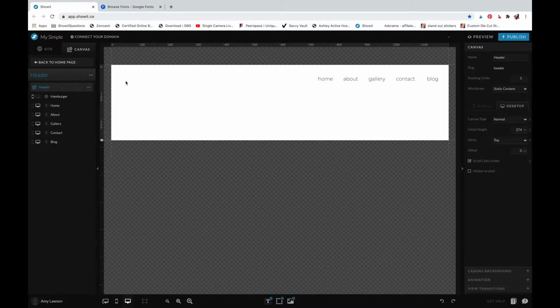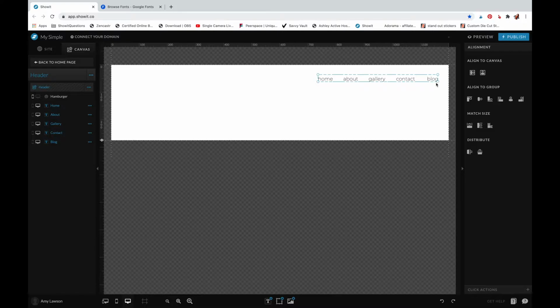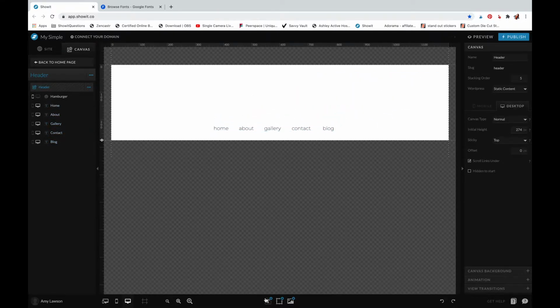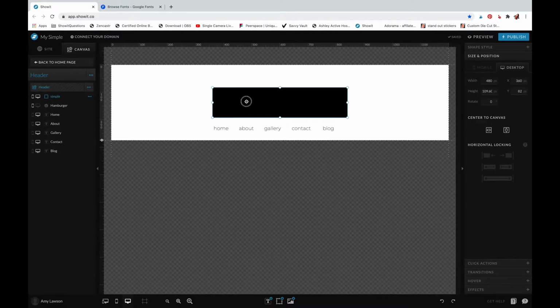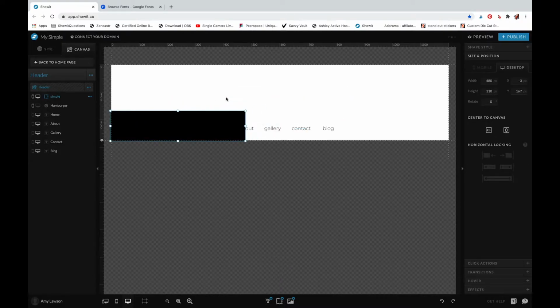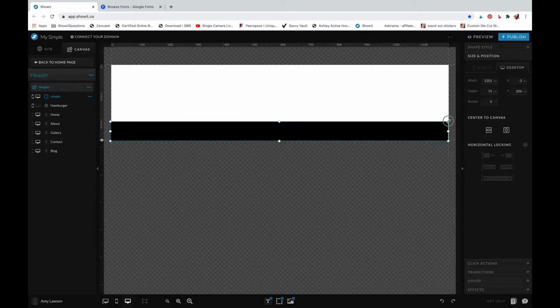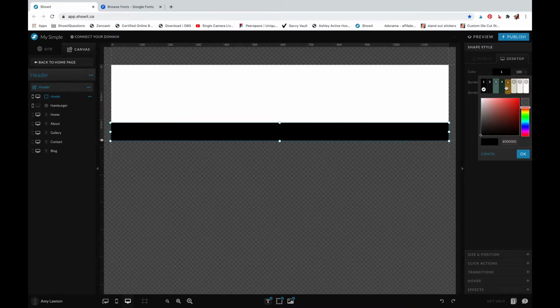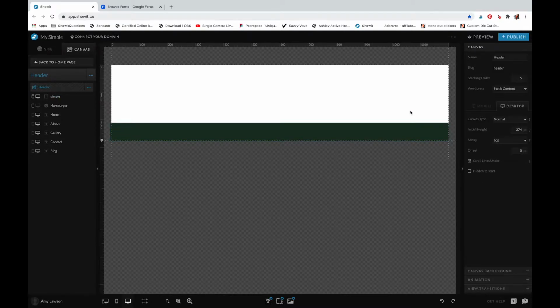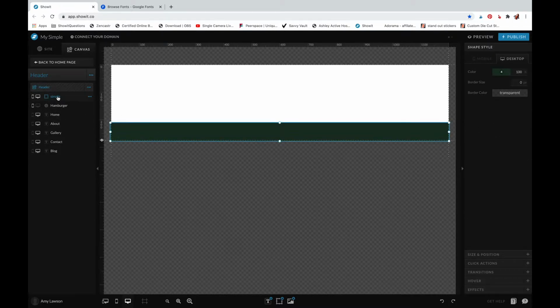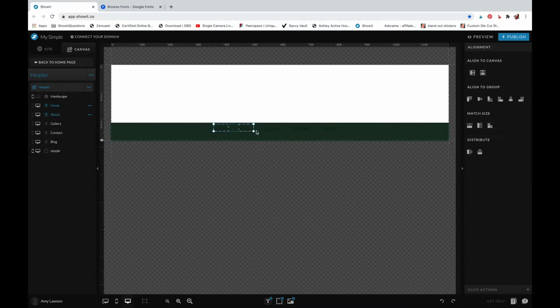We're going to delete this. These are going to be on a different, you know what? These are going to be on the same canvas. Never mind. So this is a completely drag and drop website builder. I can go over here and change the color. It functions very similar to Adobe software. And then over here, you can see that, oh no, my words are gone. So I'm going to drag this rectangle below the words, and they're in black, but you can kind of see them.